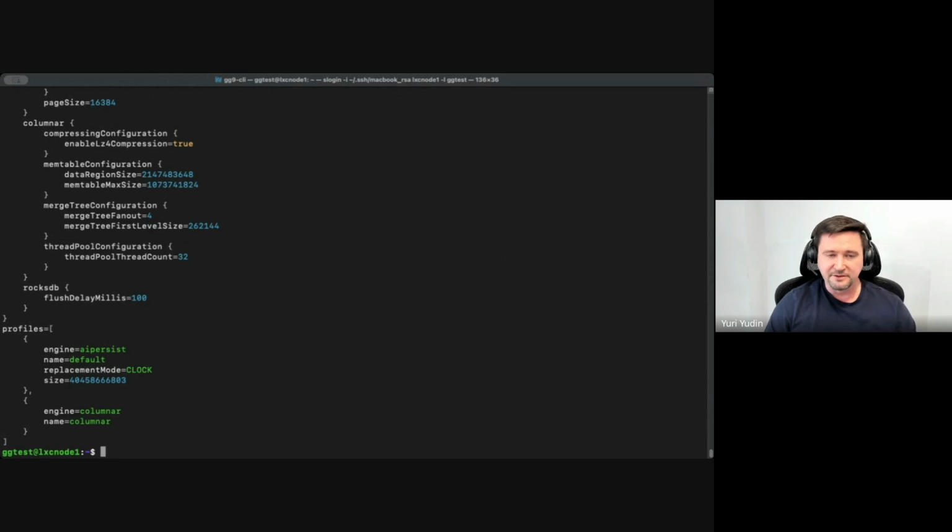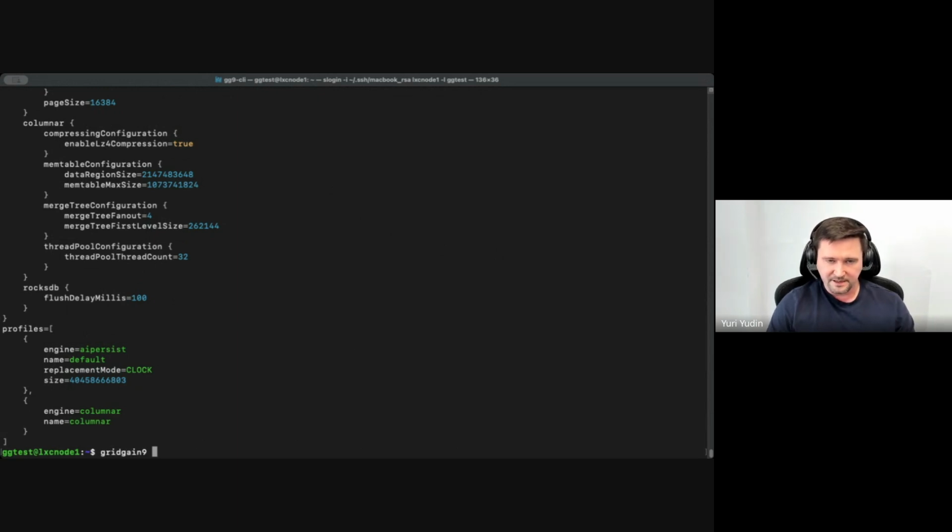The configuration here is pretty much the same. I copied it across all of the nodes. And again, in order to segregate, you don't have to set the profile on just those nodes which will use the columnar store. You can set this everywhere. It's just the zones and the configuration of the create table and the table configuration that would judge how the data is stored and how it's replicated to the secondary store.